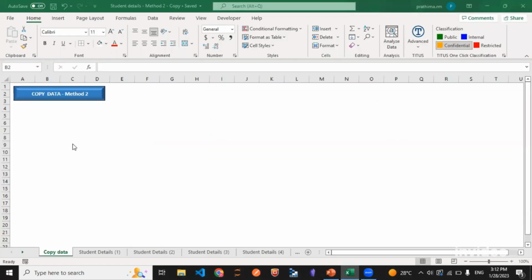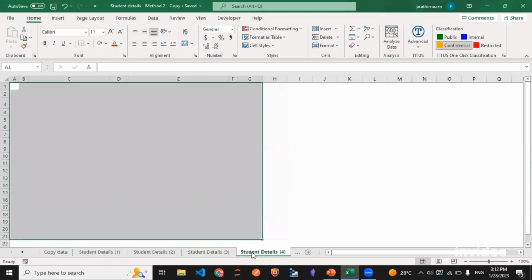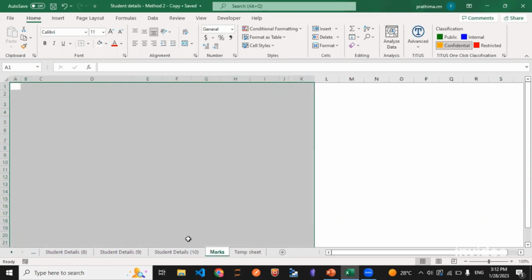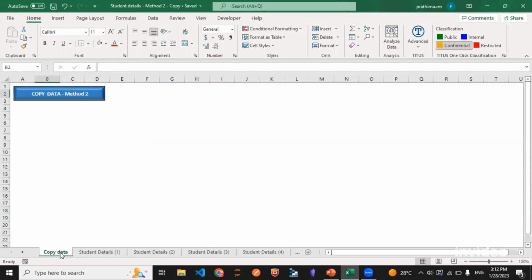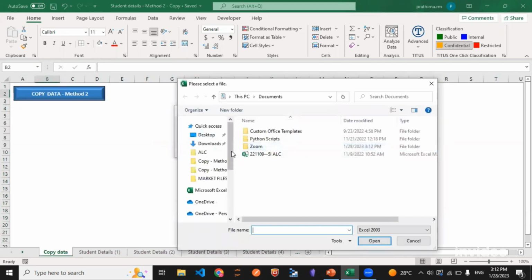Now let's look at how method 2 works. If we look into this particular workbook, the entire workbook is empty. It doesn't have any template. The sheets are empty. Even the mark sheet is completely empty. So when we copy the data, let us select the source file.